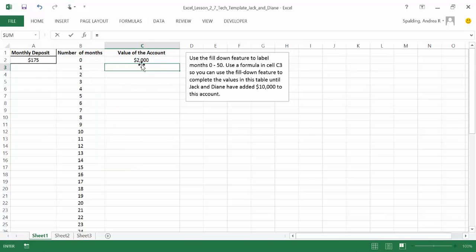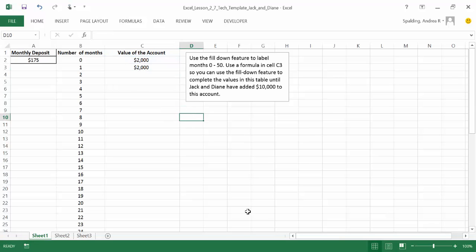So I'm going to hit equals for my formula, and what we want to do is use cell references. Here we have our constant, $2,000, and we're going to click on that cell. I don't want this to change, so I'm going to go right before it and enter the little $ sign. That says this is a permanent cell. Don't change even if we pull down the formula. So that's kind of set in stone, and that's our initial amount. I'm going to hit enter for a second.